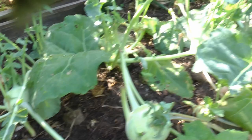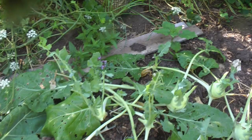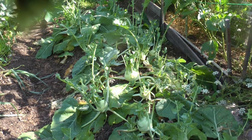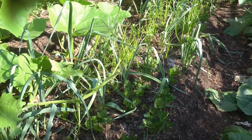I only need, I don't know, probably 5 or maybe 8 of them in here to make it to the end. And the end means when everything freezes up, that's the final harvest. And those will more than likely be, you know, 10, 12 pound kohlrabis. So, never know what's going to happen, but can't get disappointed just because one thing bad happens in the backyard.